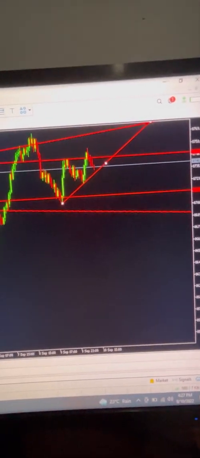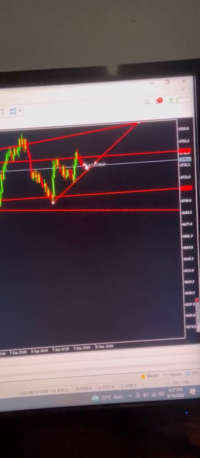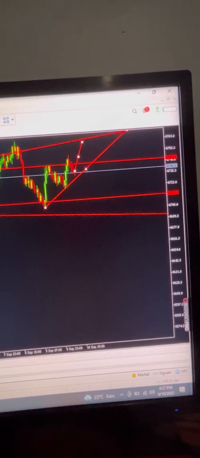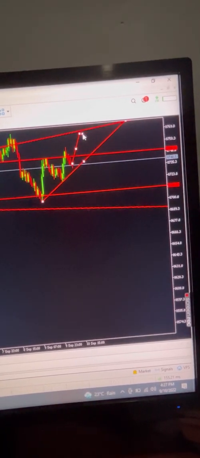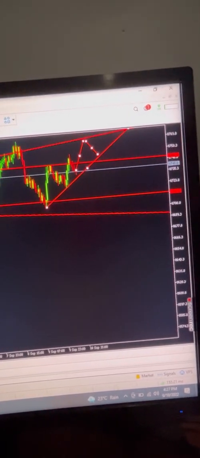You get, but from my expectation right now, I think step index is gonna go another high. We test the trend line again, which after much retest, let's say goes up to this upside. Can I just use something to demonstrate this? Okay, let me just use this. Step index is gonna do something like this, moving to this point, then move again like this. I hope you guys understand what I'm doing right now.